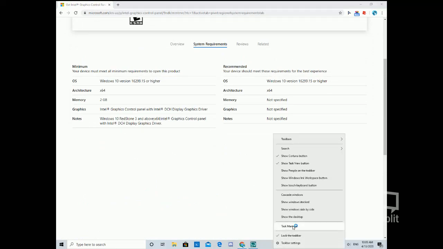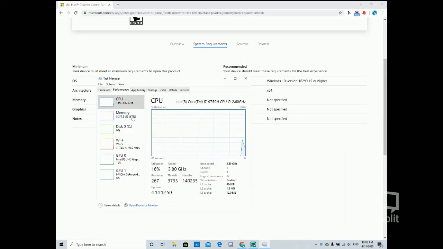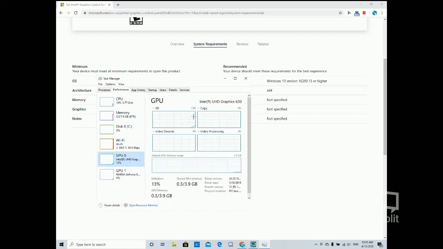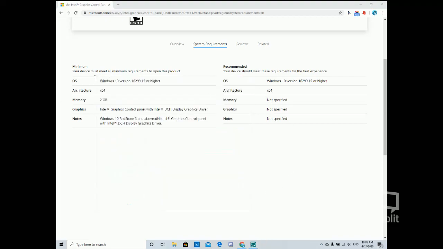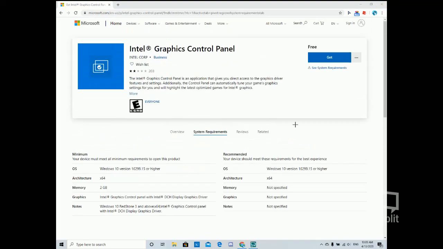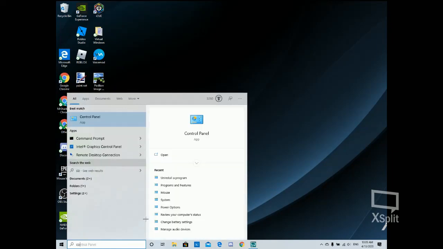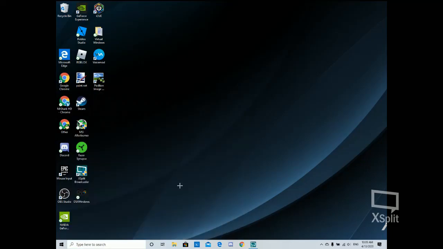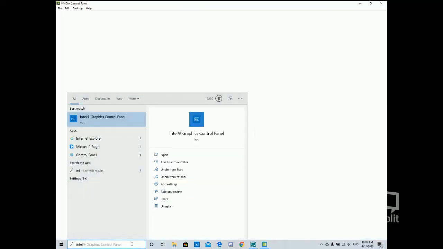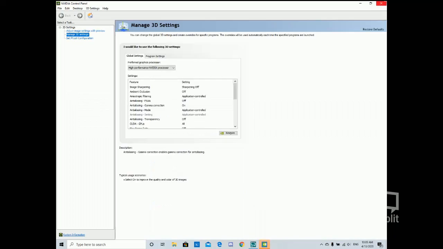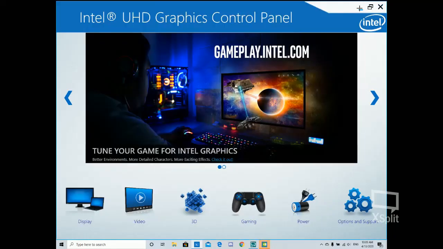First of all, check in your task manager for your CPU, GPU. I have the Intel UHD graphics 630, and then I have the GTX 1650. From there just get it, because I already installed it. It might just say that, but I already installed it because I'm not signed in. So install that, and then come here, type it in. Okay, that is the wrong one. Intel HD. Yeah, see, the display settings won't show up. So let me close out of that one.